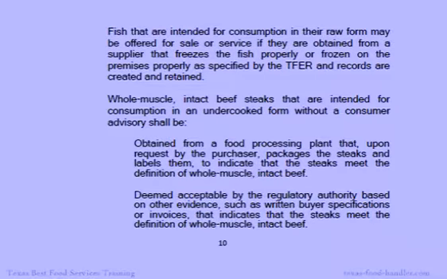Whole muscle, intact beef steaks that are intended for consumption in an undercooked form without a consumer advisory shall be obtained from a food processing plant that, upon request by the purchaser, packages the steaks and labels them to indicate that the steaks meet the definition of whole muscle, intact beef. Or deemed acceptable by the regulatory authority based on other evidence, such as written buyer specifications or invoices, that indicates that the steaks meet the definition of whole muscle, intact beef.